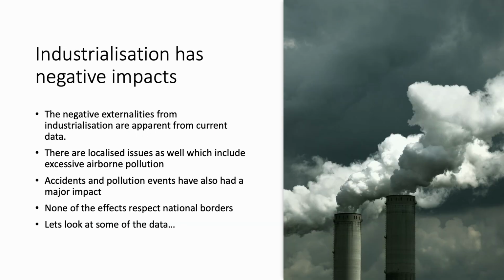So industrialisation has some very negative impacts, as well as some positive ones for growth. The negative externalities from industrialisation are apparent from the current data, which we'll look at in a second. But there are also localised issues, to do with local airborne pollution near factories, for instance in urban environments, as well as cars emitting gases.